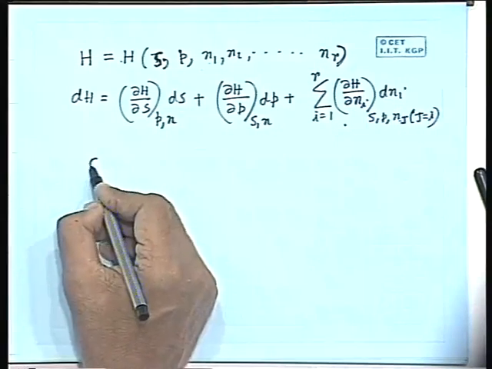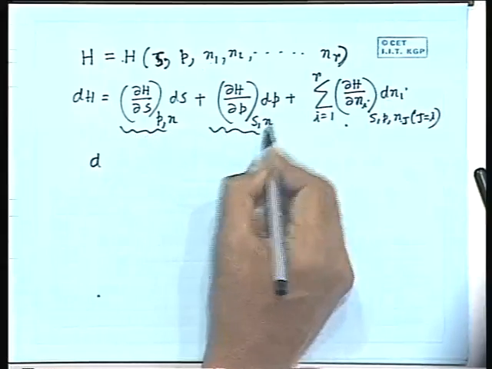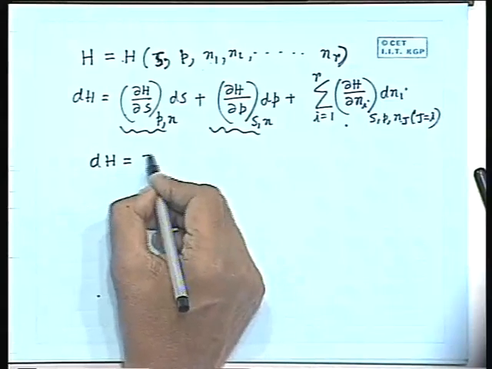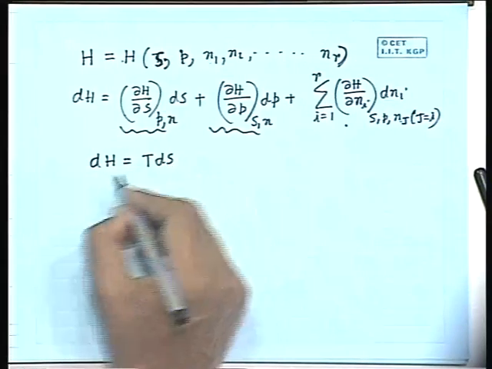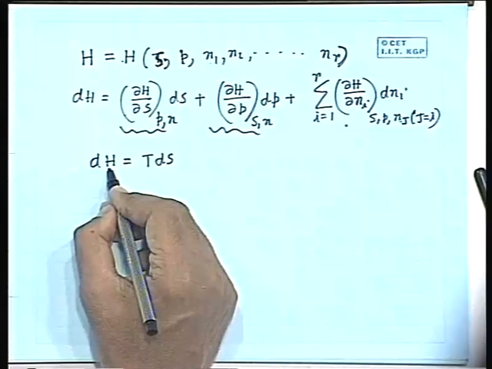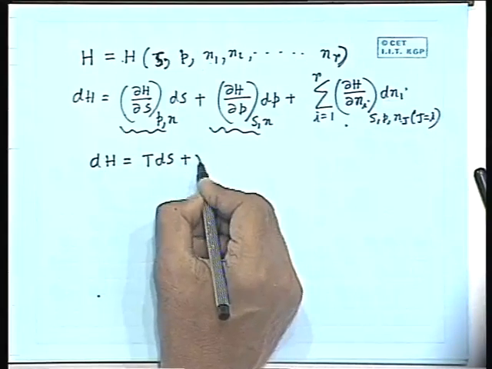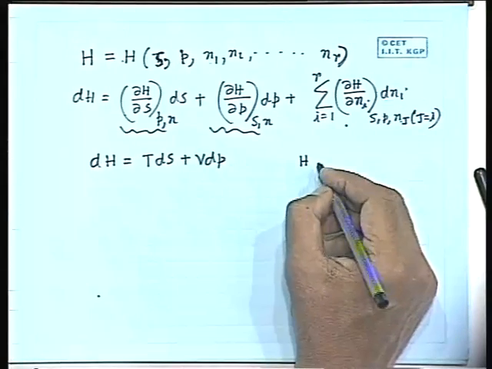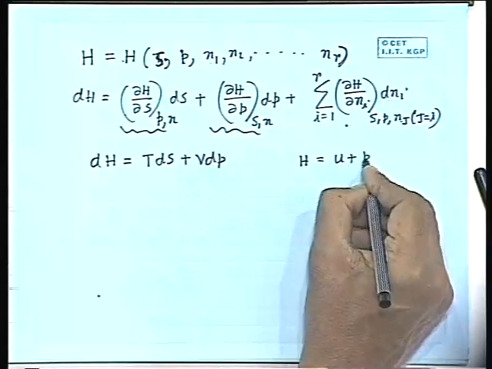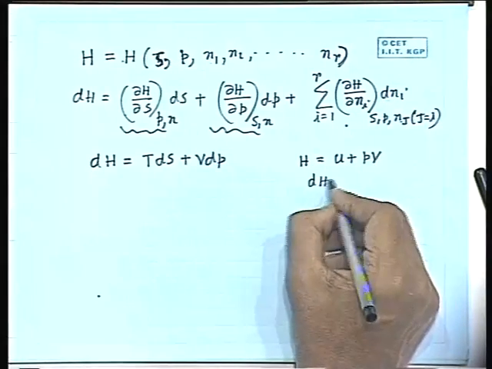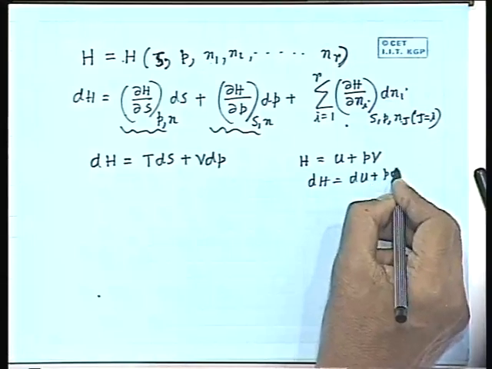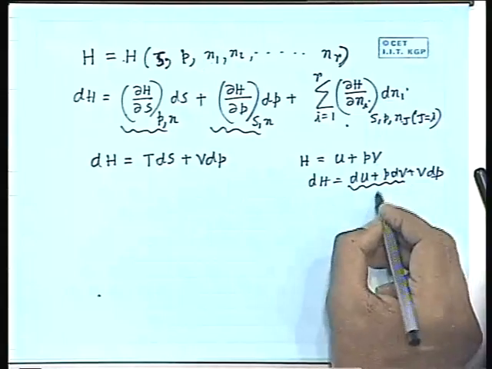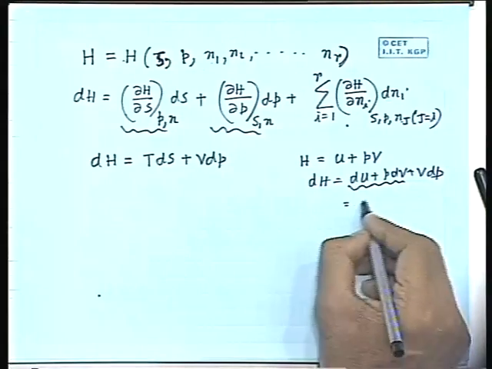Again, for a single component system we stop here, these are the two terms. Again we can write dH. From property relations you know TdS; what is dH? dU plus PdV plus VdP, and dU plus PdV is TdS, so plus VdP. You can recall it like this always. You do not have to remember the property relation always, you have to remember the definition of H is U plus PV. So therefore it comes automatically dU plus PdV plus VdP, and only one property relation you have to remember, dU plus PdV is TdS.